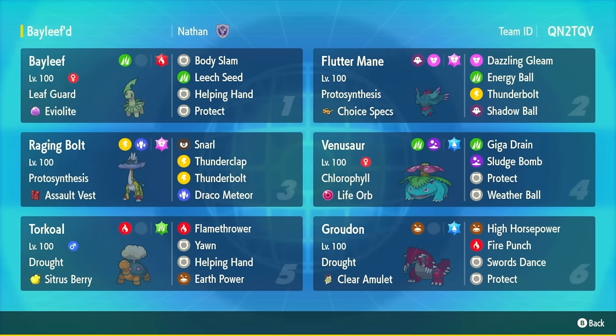Nathan. Now, Bayleef is one of the coolest middle evolution starter Pokemon, but also it's a middle evolution starter Pokemon. Like, we have a fully evolved starter over here in Venusaur. Why are we using Bayleef? Well, we're using Bayleef because it's a silly little guy, and, well, this one's a silly little girl, actually, and that's about it.